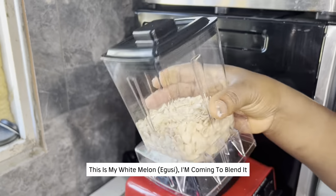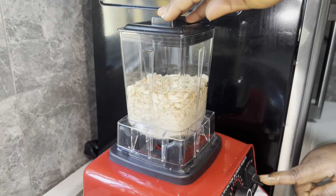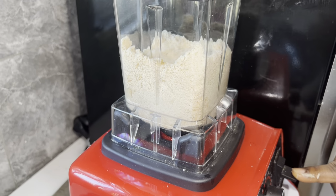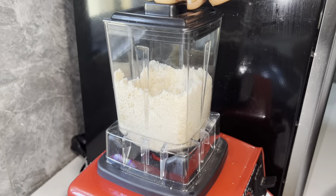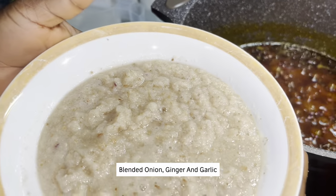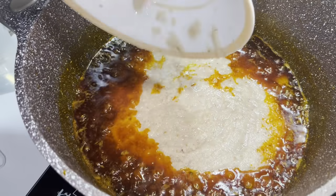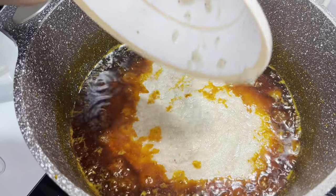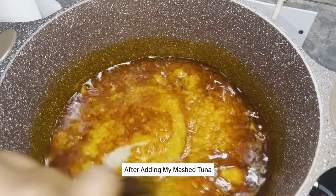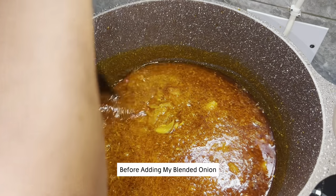This is my white melon. I'm coming to blend it. Blended onion, ginger, and garlic. After adding my mashed tuna, I waited for 7 minutes before adding my blended onion.